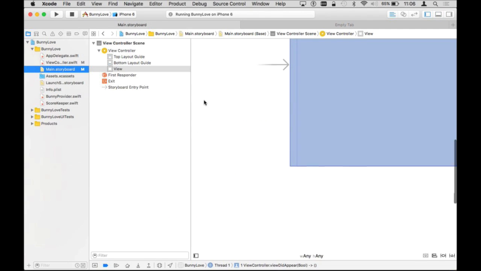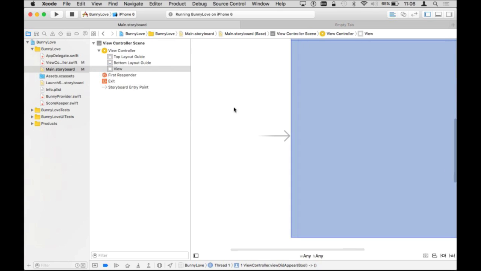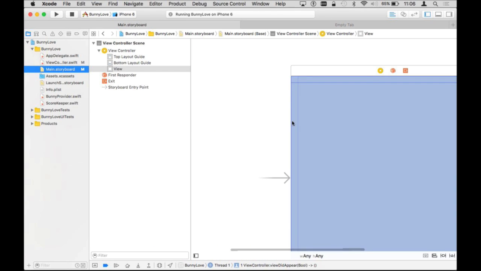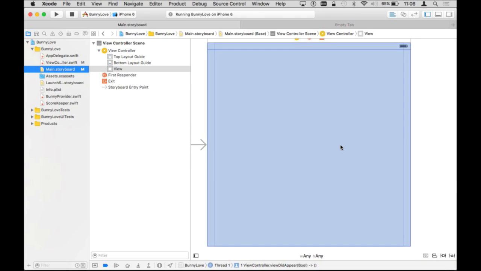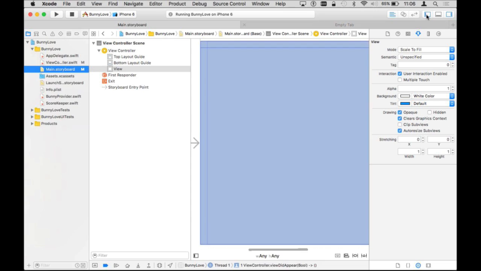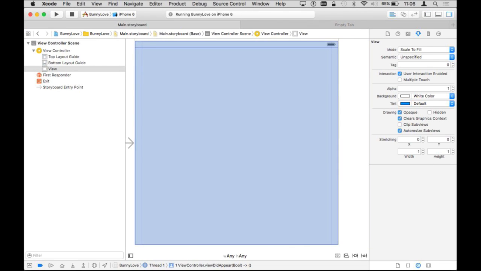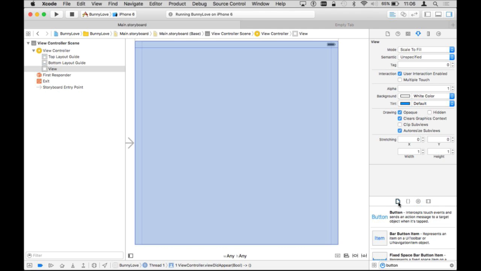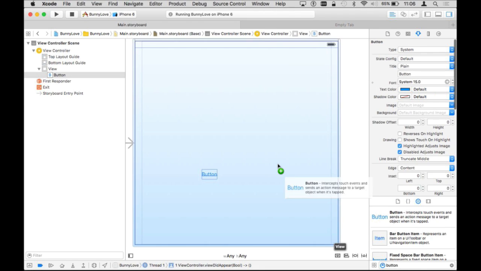Why is the variable nil? Well, oh, shoot. That's why. Hold on. It's empty. I must have screwed up the commits for this. All right, give me a second. Button 1, button 2.